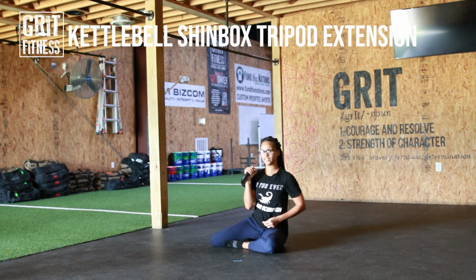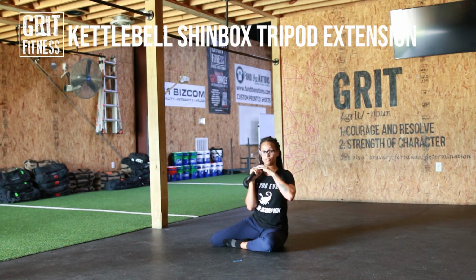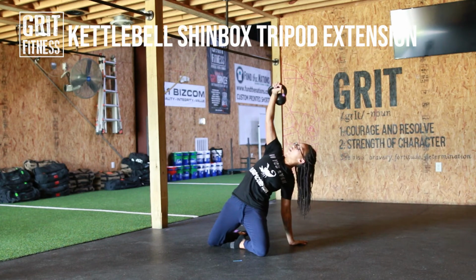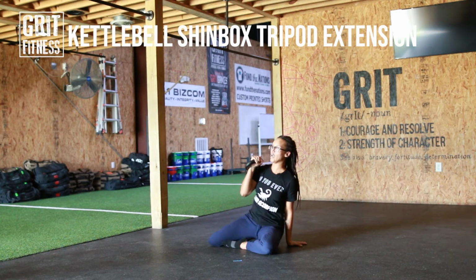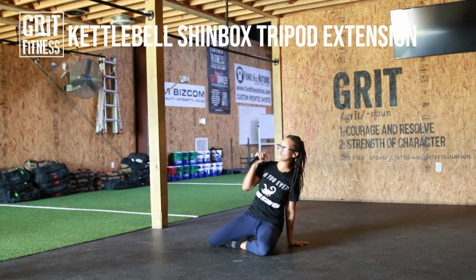We're going to stay on one side for a full round instead of switching back and forth and having to fumble and switch the kettlebell between our hands. So again, it'll look like this. Hand comes right behind the back, peel the hips up, press that kettlebell, bring it back down, and reset every time. Hips, press, come down, and then hips come down, back and forth.